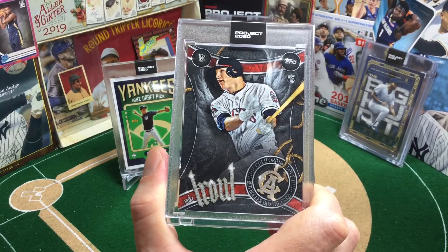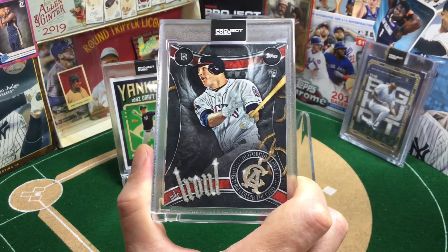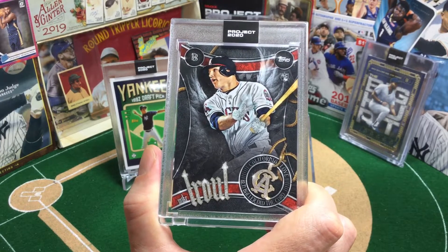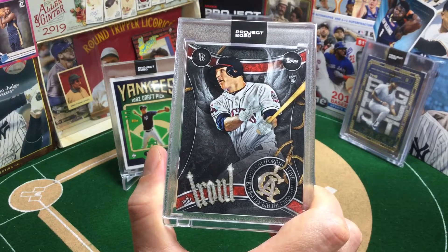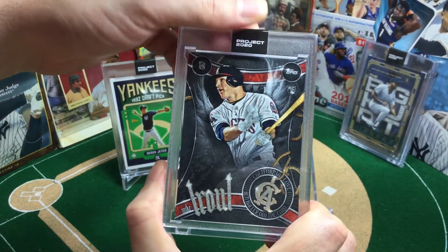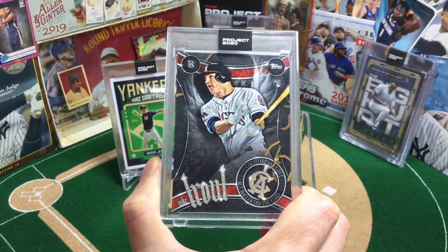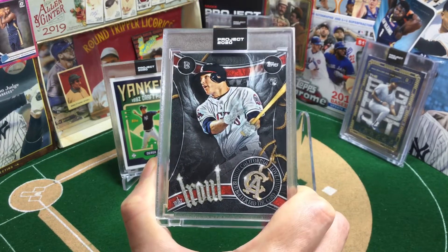I think it was a charity auction via eBay and they pulled it for whatever reason. He was very active, commenting on everything that was happening on his Twitter. The racists were coming out and attacking him. He was saying things like, 'I don't care if this ruins my name in the card game or for Project 2020 — there are bigger things.' And I agree with him. But I wonder — there are a lot of right-wing people that collect cards too. As Michael Jordan famously said, Republicans buy sneakers too. So I wonder if it's going to affect him and affect the collectability in a positive or negative way.